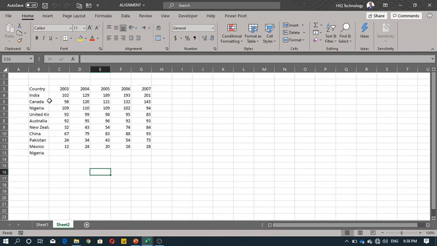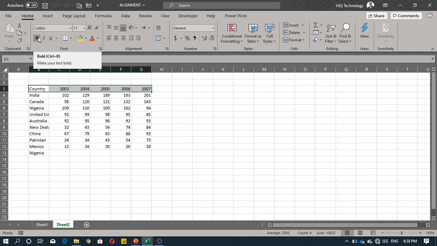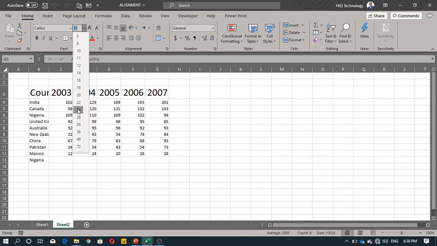So you can format your font within your workbook. So maybe you want to format the headers. You want them to look different. So come to font. You can change the font type. You can change the size. This font size. So you can change the font size to whatever you like.